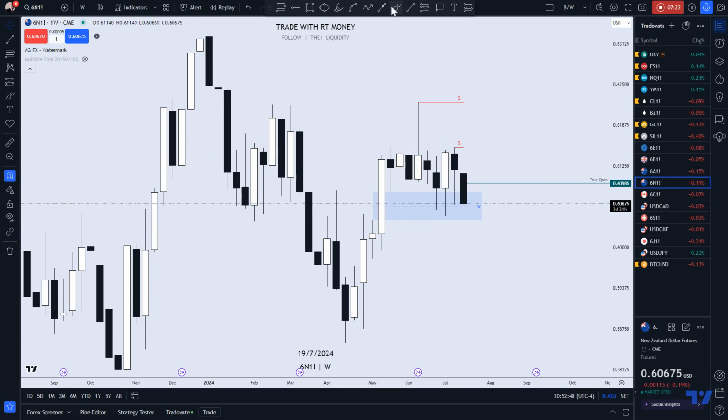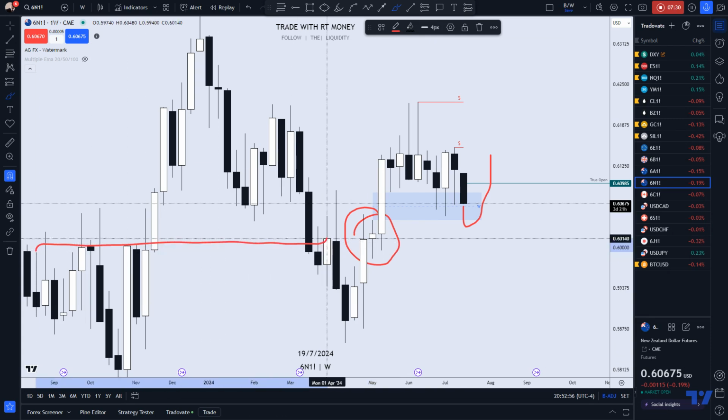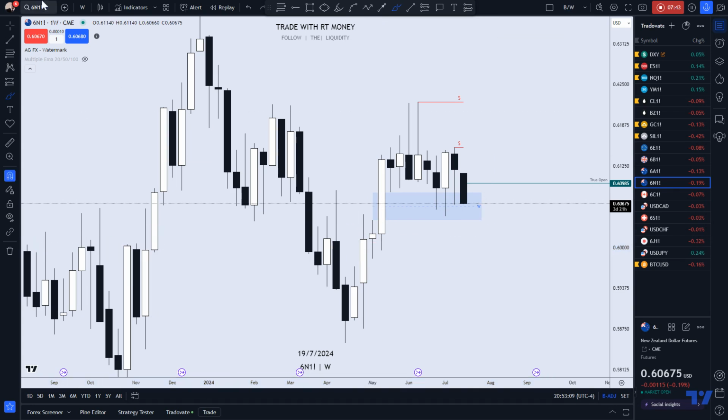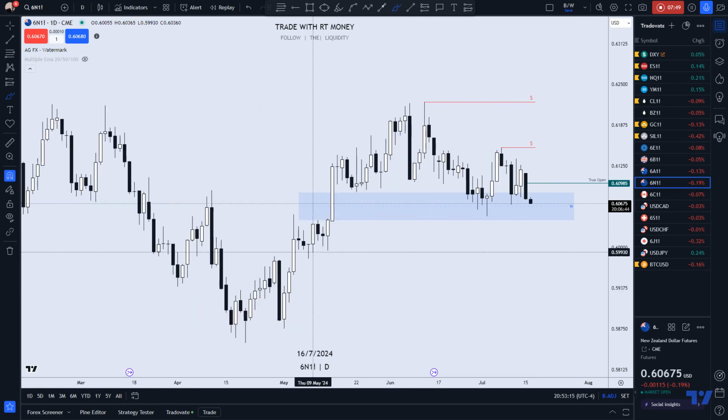We may take that low before price starts to turn around right around here, because there's a lot of activity at this level. You can see it all the way from over here. So price may fill this bullish fair value gap and find support here. That support is a little more obvious on the daily. You can see it here. There are two series of two bearish candles, and then they're overtaken by the bullish candles. This is forming an order block. We may come and test that order block right there.